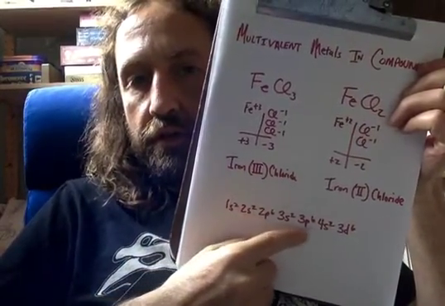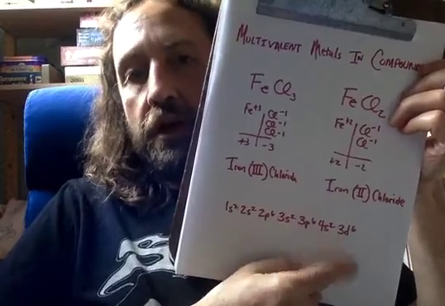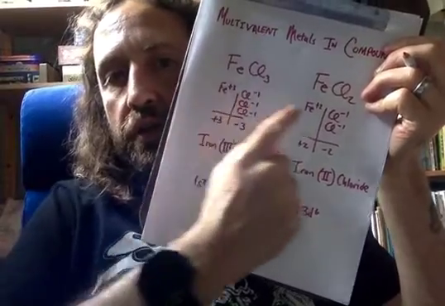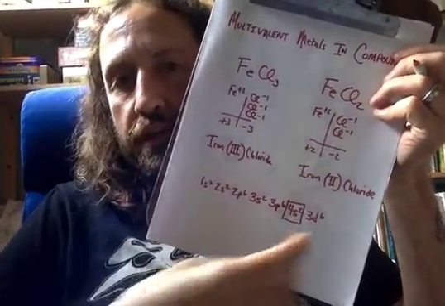Now the question would be, why does iron form a +2 and a +3? So if we do the electron configuration, 1s2, 2s2, 2p6, 3s2, 3p6, 4s2, 3d6. So that is iron's electron configuration right there. Now, if we mark the valence electrons, those are going to be right there. Okay, so in both cases, the 3 and the 2, he loses the valence electrons, the 2.